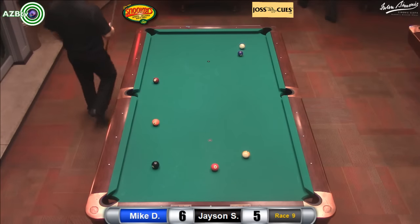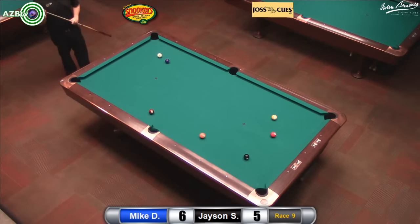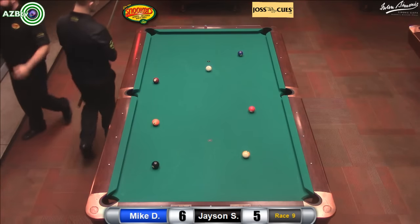Oh my God, I can't believe it. Mike's out there shaking his head now. He's shaking his head because if Jayson gets on the shot of the table, he can make this 6-6 and a race of 3. He hit it. Where is he going to leave it? Going to leave a shot. He's going to leave a shot at the corner.